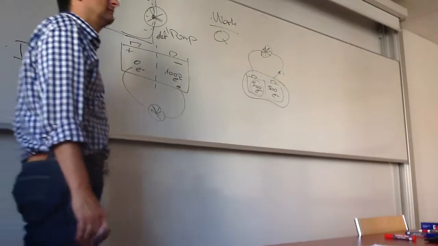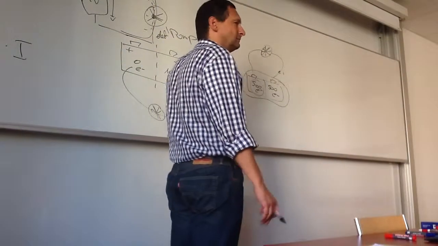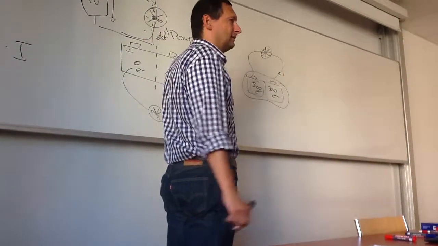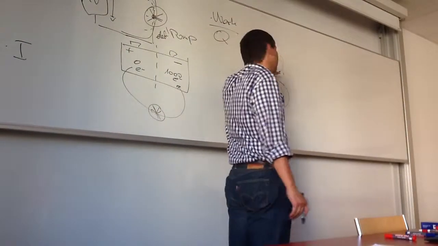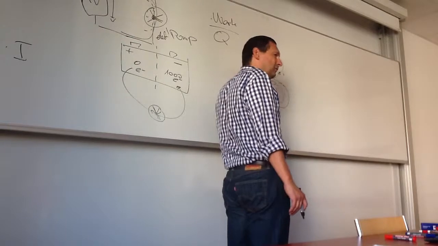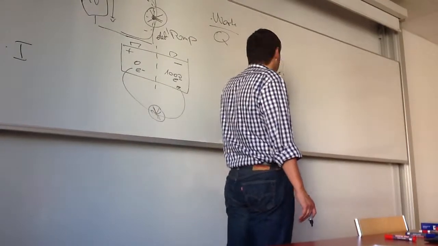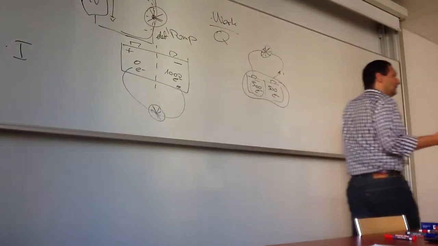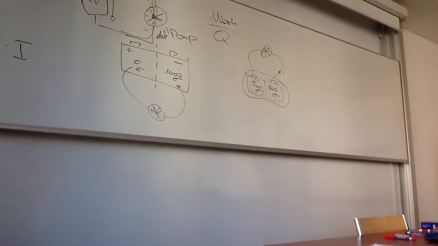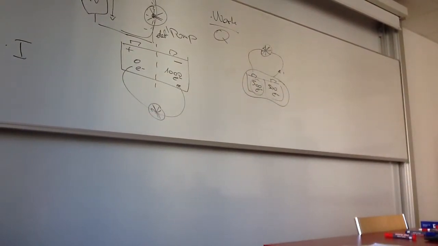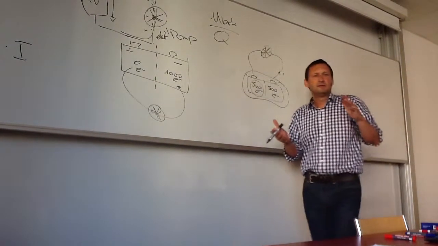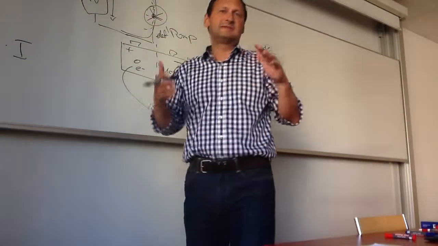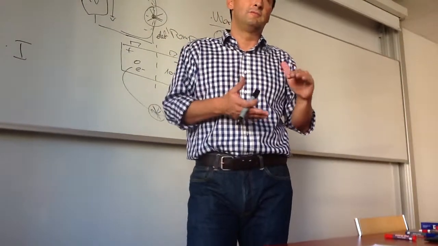So the voltage is the work done to set up the potential difference between the battery. Exactly. That's the voltage. How much work do you have to put in here to get the electrons from one to the other side? And for a 9-volt battery, it takes more energy to pump the electron from one side to the other than for a 1-volt battery. And the same you have from a 9-volt battery. You can draw a higher current with the same load as from a 1-volt battery.